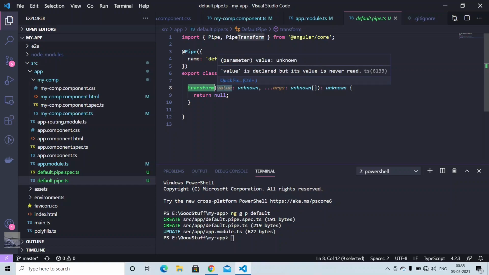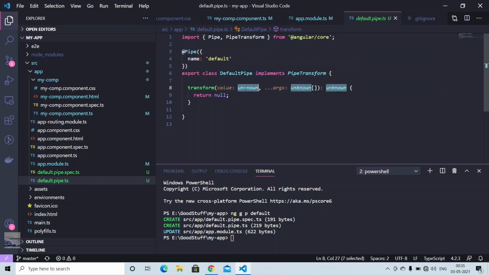Value is what comes before the pipe, and arguments come after the colon, after the name of the pipe. Whatever number of arguments you provide, it takes them starting from the zeroth index.